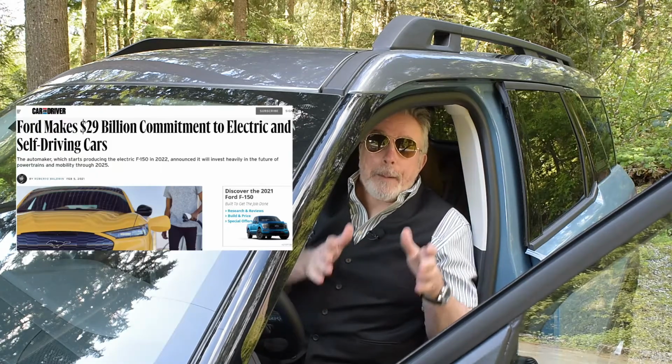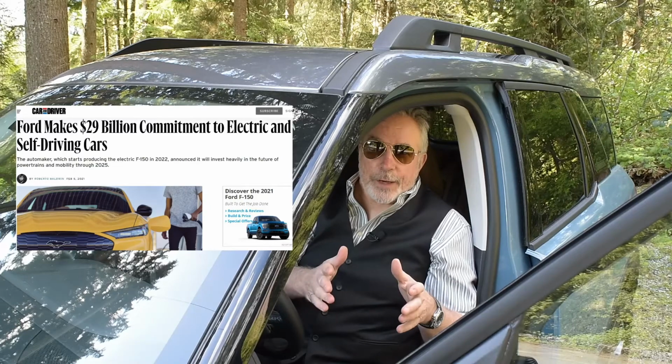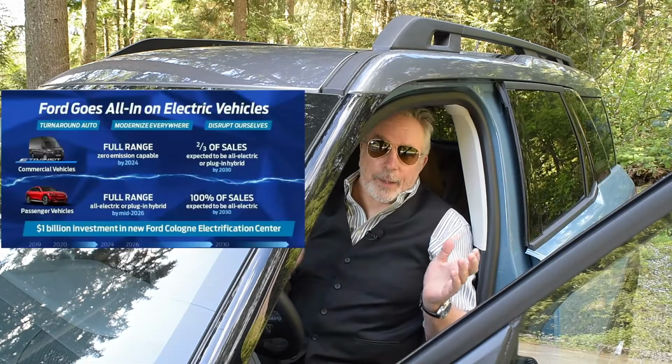Now hold on here. The Bronco brand, this off-roader brand, seems just a little bit out of step with the big themes in the auto industry today and the theme that Ford Motor has been pitching to buyers and investors lately. That is, Ford plans to spend $30 billion on electrification. The whole range is eventually going to be electrified in some way, but not Broncos. There are no plugs and there are no hybrids.